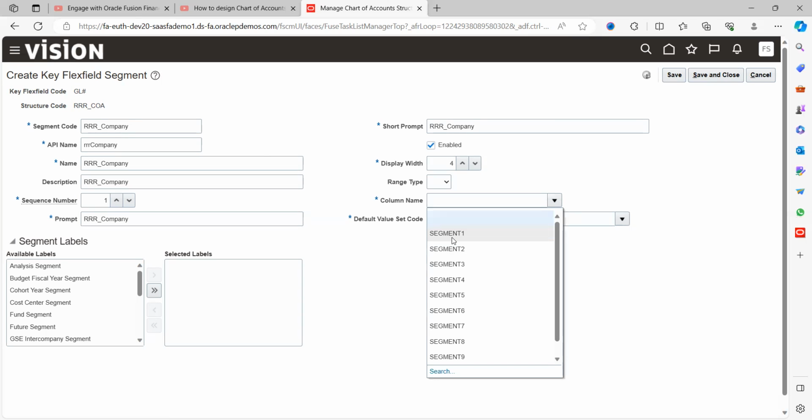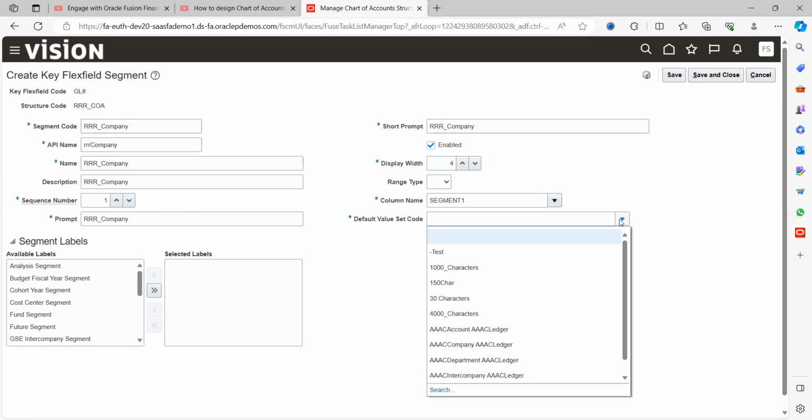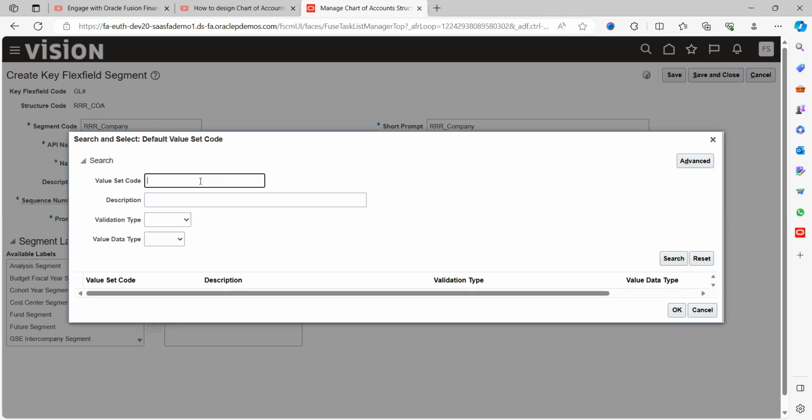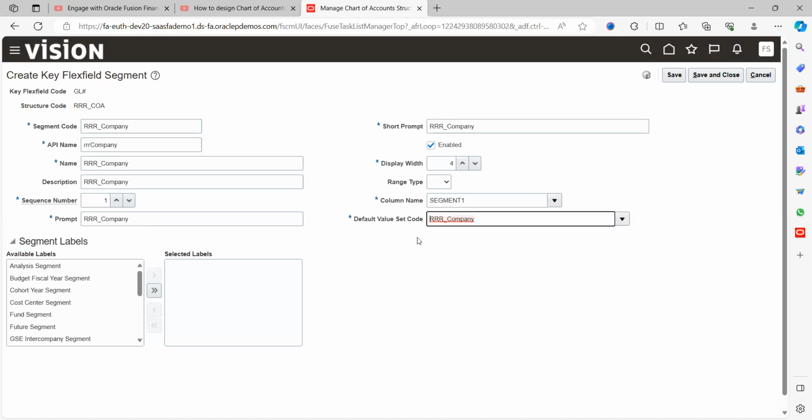I told you Oracle has given the limitation of 30, right? So I can use only the first one, which starts with segment 1, and here you can choose what you created in the previous step, that is called RR company. What I'm doing is mapping my segment to my value set code. That is what I'm doing here, just mapping it.